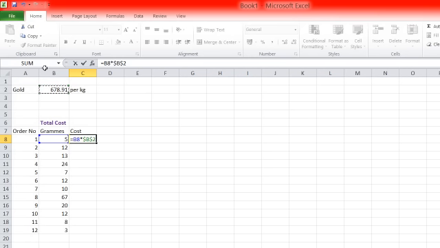But I'll just take you through the rotor. If I then press F4 again, you can see that the dollar in front of the B disappeared, but it still stays in front of the row. And that would mean that wherever you copied the formula to, we can change the column reference but not the row. If I press F4, it would swap and it would be in front of the column. So that means that the column would never change but the row would. And if I press F4 again, it takes me back to the very start where nothing is being fixed. So I'm just going to press it once more to get what I want, which is always to go back to column B, row 2.